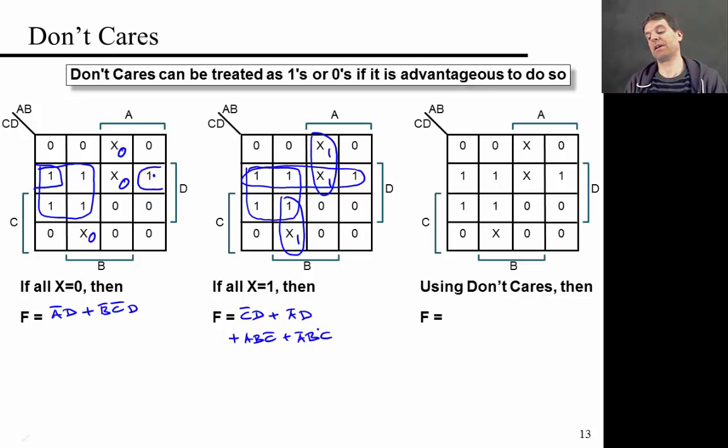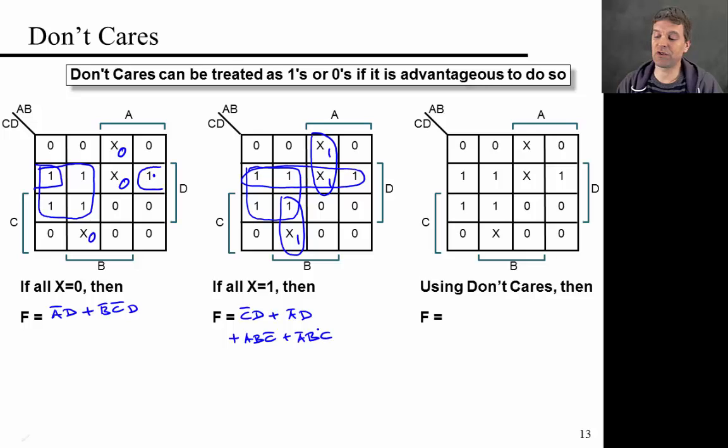Okay, so essentially by making this second choice, the function actually became bigger. So in this particular function, choosing x to be 1 is a less good choice than x equals 0. But the question now is, is x equals 0 actually the best choice? And the answer is going to be probably not. What you should do is really treat the x as a don't care and just pick it to be a 1 when it's convenient, and pick it to be a 0 otherwise.